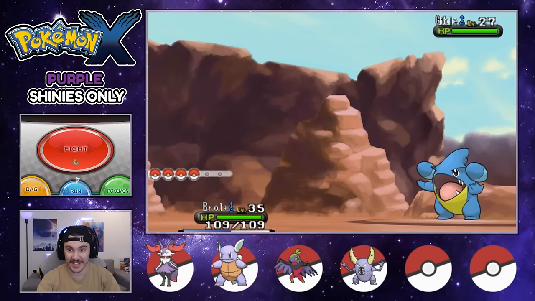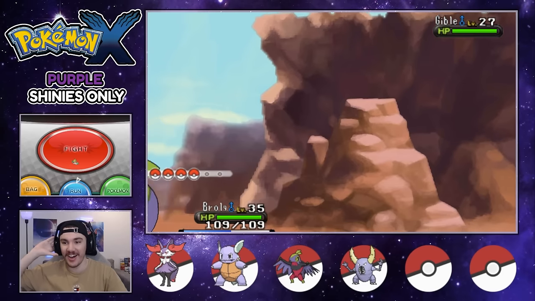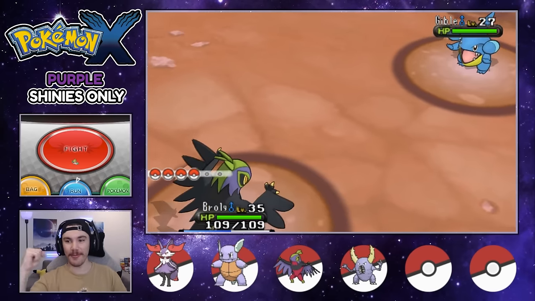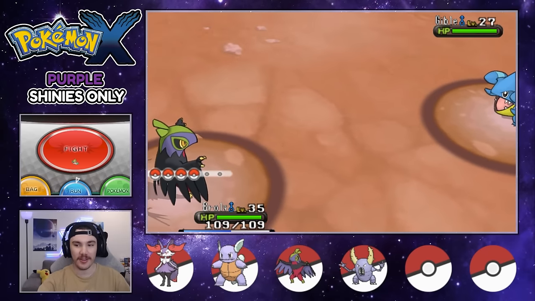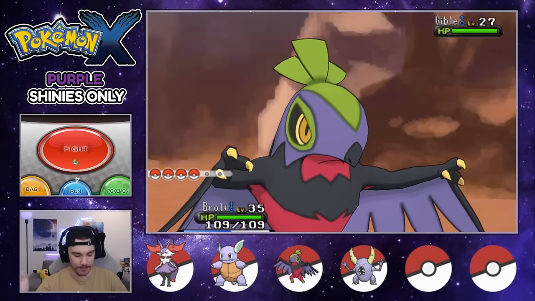I almost clicked run. Holy shit. Oh my god, I almost clicked run. Let's go! Shiny fucking Gible, baby! Okay, now I know looking at him, he's blue and yellow, but trust me, Garchomp is purple enough.